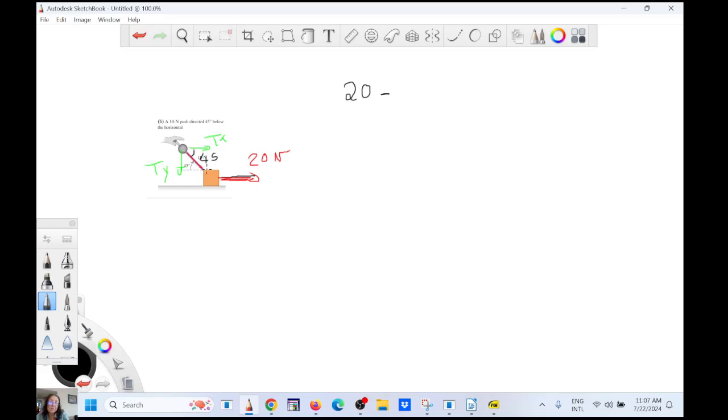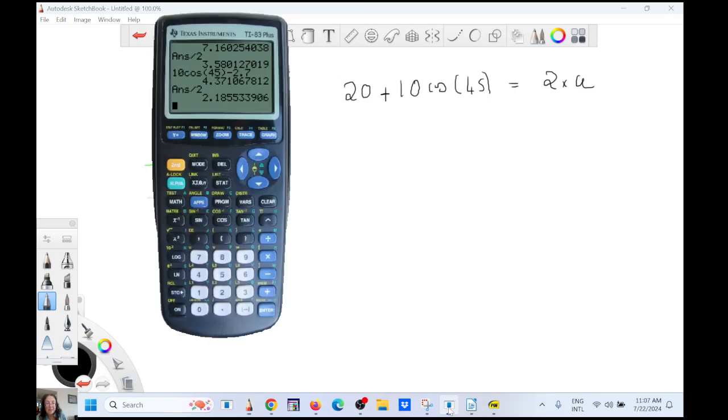that was in the other case. Anyway, it's good. 10 cosine 45. Okay, so this one is helping, and this one is helping. Sorry, so it should be a plus, equals 2 times the acceleration. So now we have a helper. Someone is helping, plus 10 cosine 45, and divide by 2. It's about 13.5.